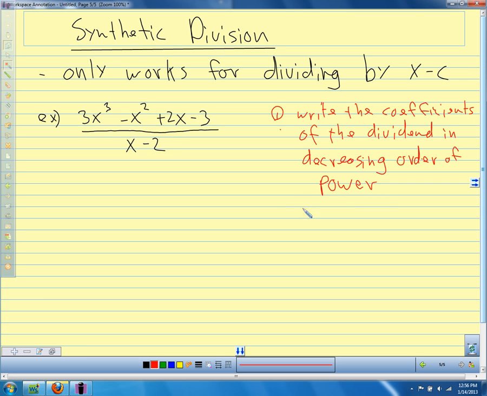And we're going to put c in front. And I'm going to put a little space here. Write c in front. c is this number, x minus c. When we write our coefficients, if we're missing a power, if we had x to the third here and no x squared, we have to write a 0. So we have to write a 0 for missing powers. And we have to do that with long division also. Anytime we're missing an exponent on x, we have to write a 0 in our division problem.